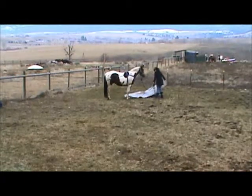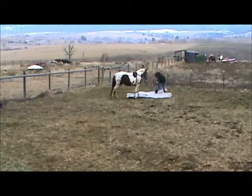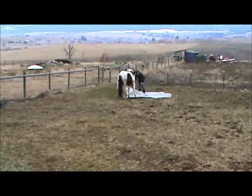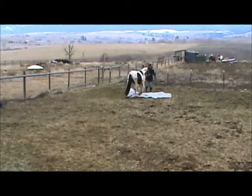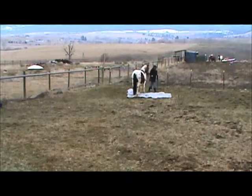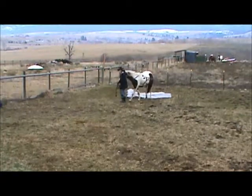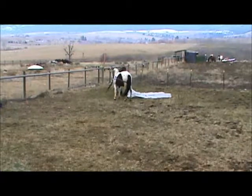Good boy. Oh, what a good boy. He's following me up onto it before I even have a chance to ask him to. I'm going to have him come up onto it. Good. And he gets a cookie. Good boy. Good job.